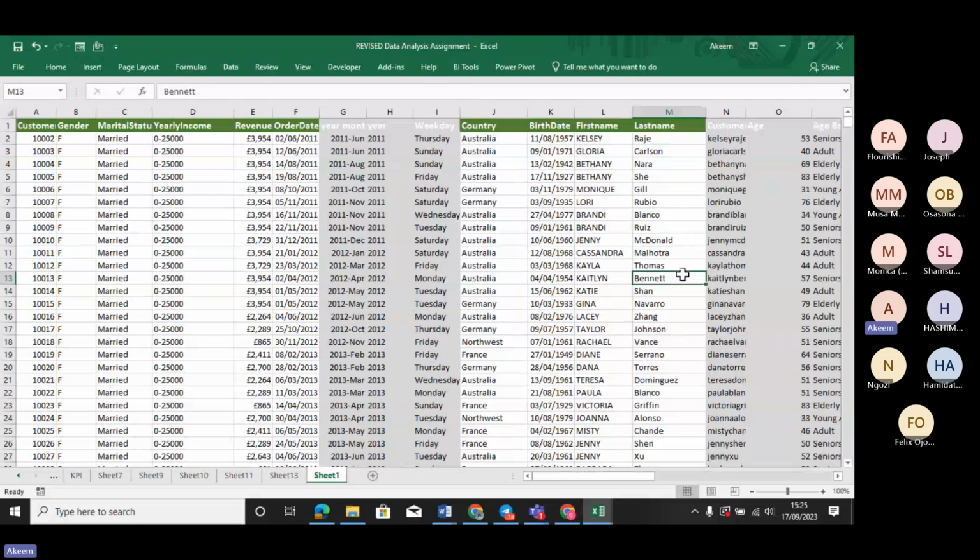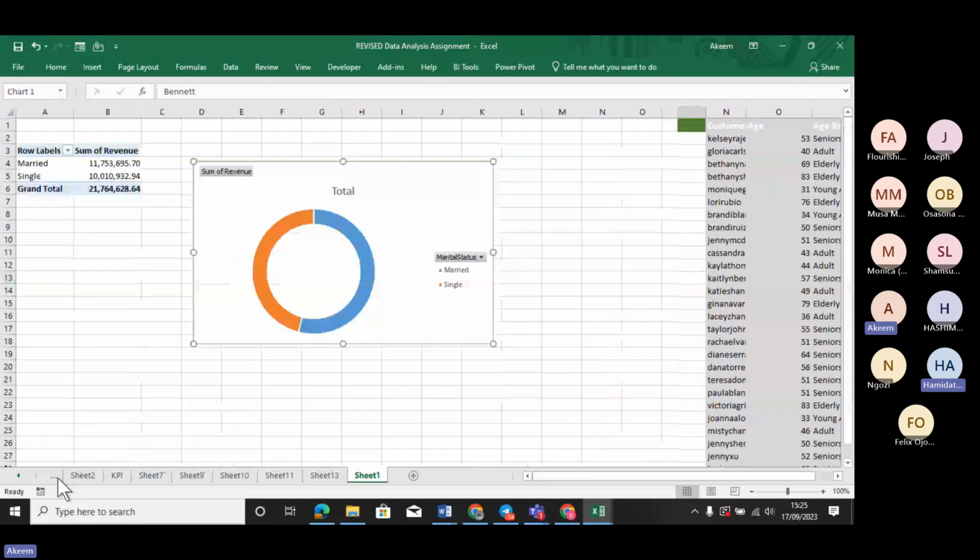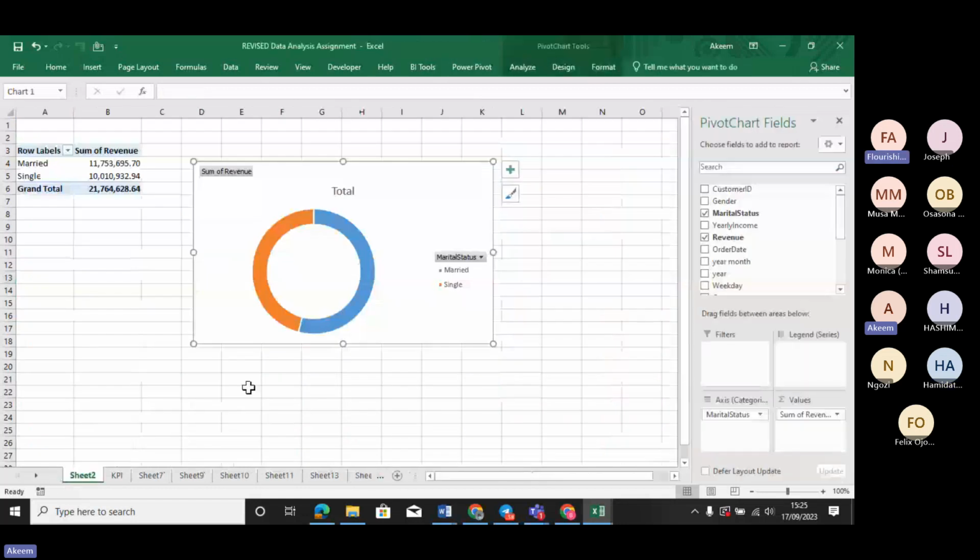If somebody calls you a data analyst, that means they have data. They have their business data that they want you to analyze so that they can get an insight from it. In this case, let's say we are doing marketing. We want to know where we are getting more sales. Is it from male customers or female customers? We want to see, are we getting more sales from the married people or from the single? So this will give us quick insight into what is happening to our sales.